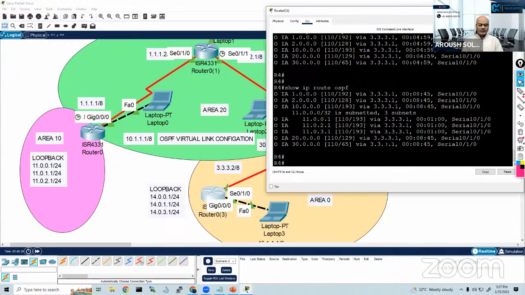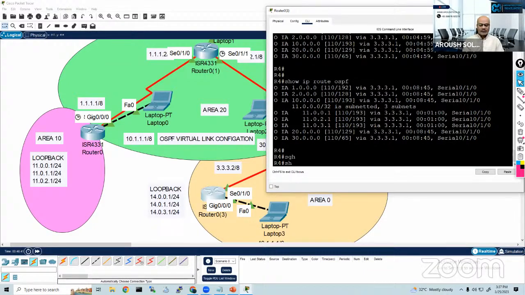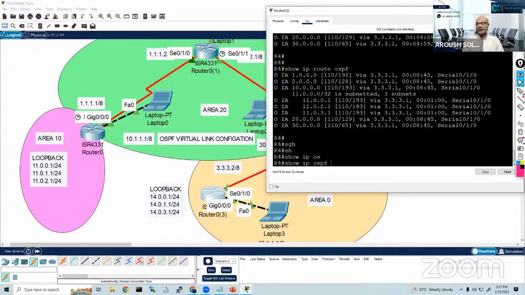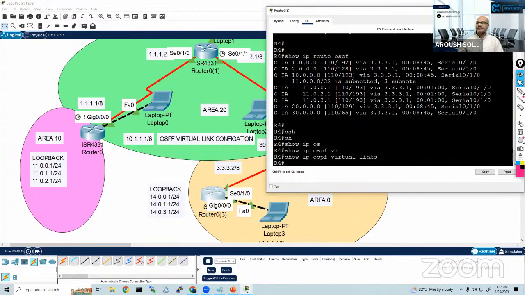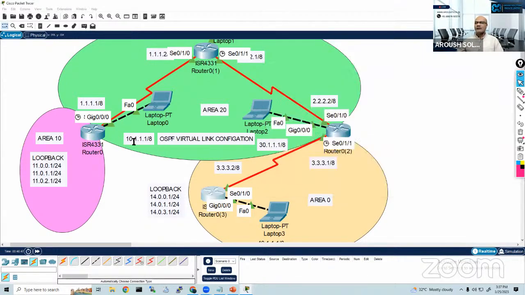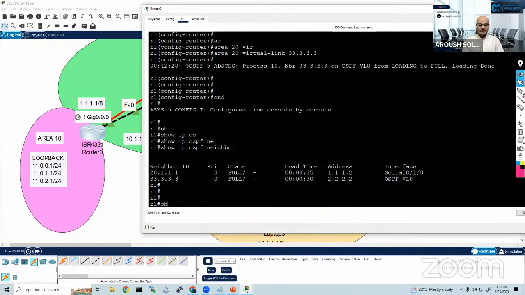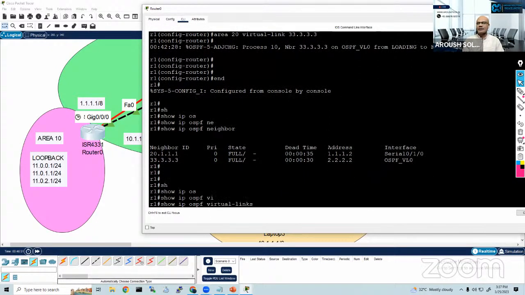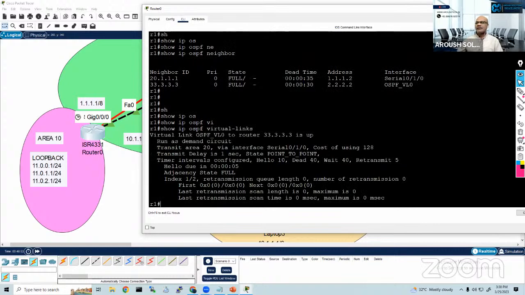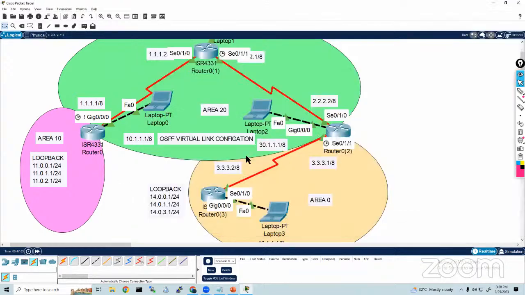If you want to check, the command is show IP OSPF virtual links. Not here, I think, router 1. Show IP OSPF virtual link. We can see, right? The virtual link is VL0, route to 3.3.3.3.